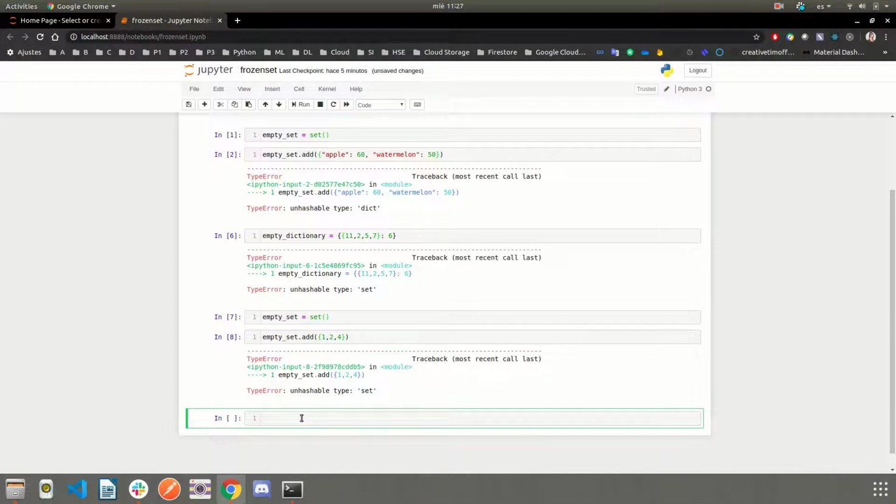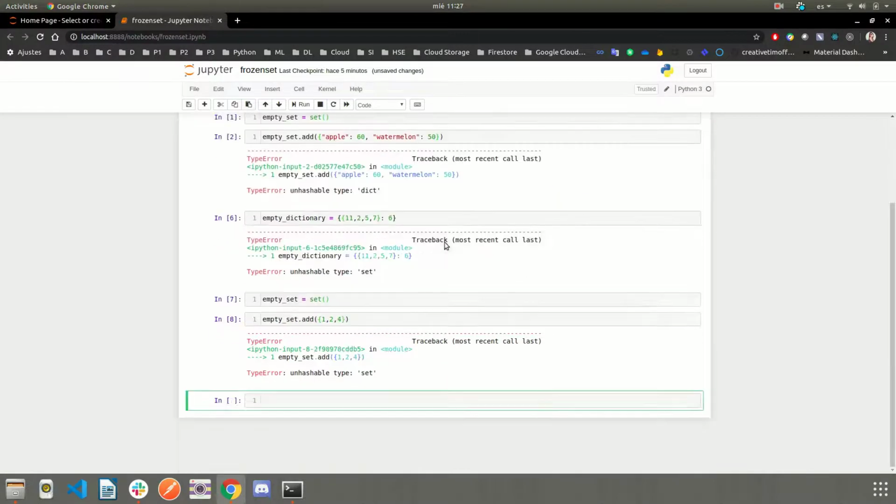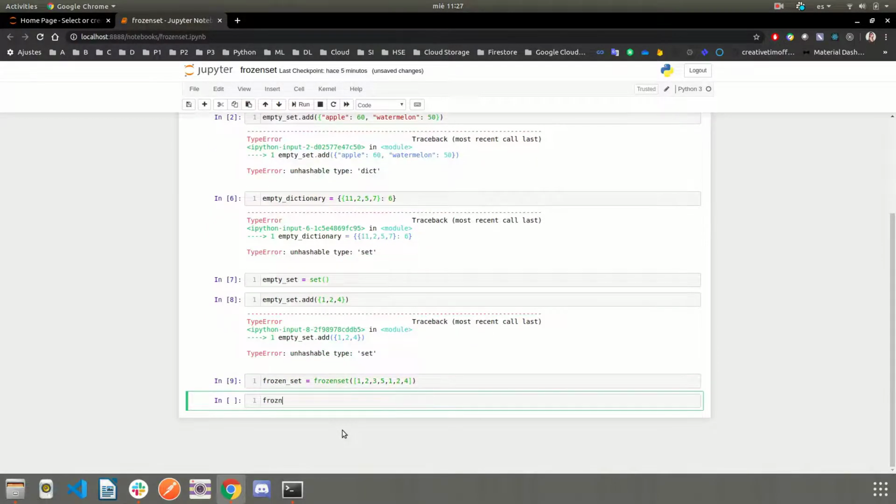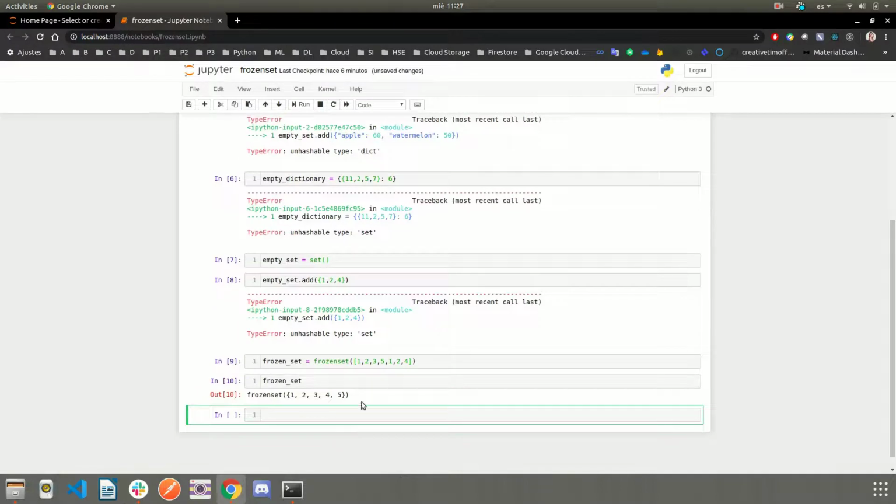So we can create a hashable, immutable version of a set, and those are frozen sets. Let's create our frozen set. We just simply do this, and for example, let's pass this list. Now the frozen set is like this, and now let's try to add that frozen set.